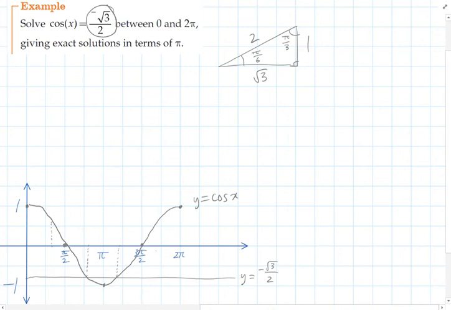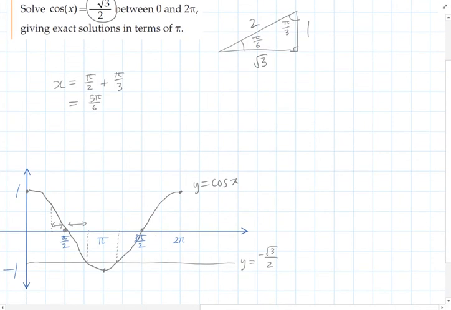So if we were trying to work out what angle would give you this ratio, it would be pi over 6. Now the thing is, that would give you the positive angle way up here, something like that. But you'll be able to use the symmetry of trig graphs to realise that the distance between here is going to be the same as the distance between here. So our first solution is going to be pi over 2 plus pi over 3, which is going to be 5 pi over 6.